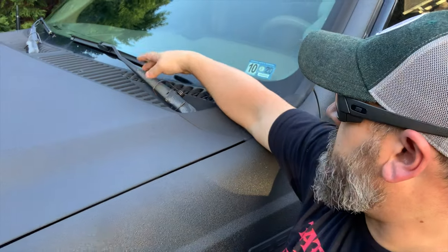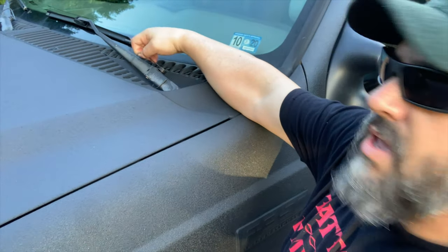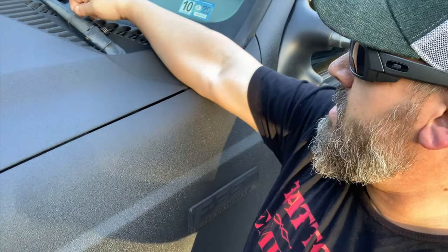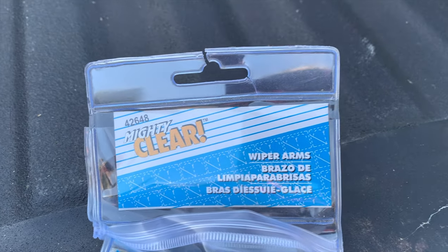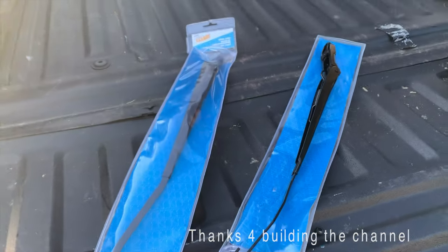As it turns out, the tension spring in the wiper arm goes away over time — it's almost like a 20-year-old truck. There are companies that come in with these aftermarket springs that bring just enough tension to allow the wiper blade to hit the majority, if not all, of the front windshield. Long story short, today we're going to take these guys off — the wiper arms — because it's not a particularly expensive part. What we ended up with are these: Mighty Clear wiper arms.